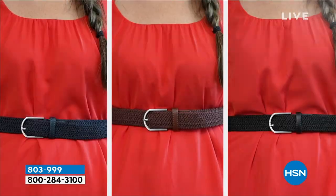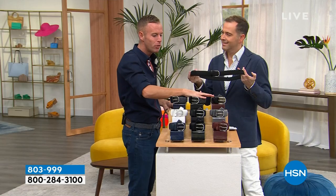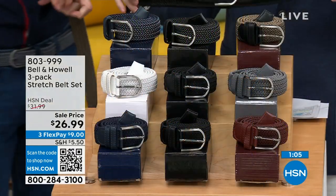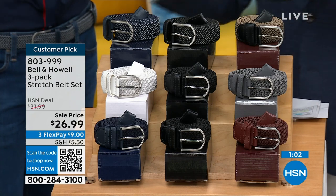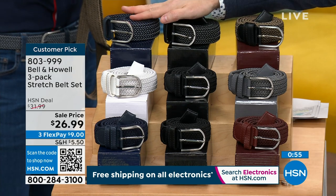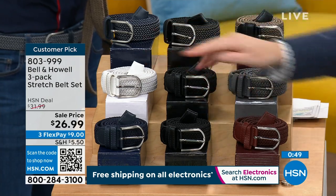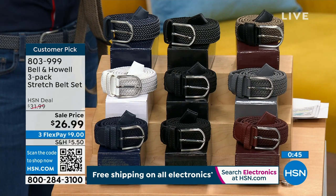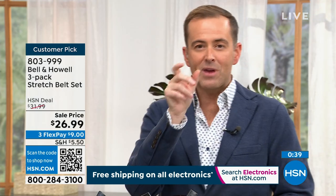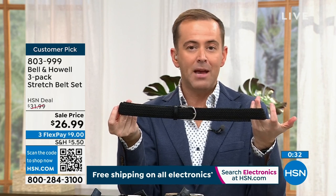If you only pick up one set, that is going to be your only mistake, because the tweed is for everybody but you should always have a solid set as well. Tweed is nearly gone — I have 75 left in tweed. The bestseller after the tweed is the core classics: brown, black, blue. You get all three for $26.99. Father's Day all day long, birthdays all day long, gifts all day long — but just to replenish, to refresh, to reinvigorate the belt wardrobe. These are nice, modern, fashionable, classic — so wearable. You gain weight, you lose weight, the belt buckle never seems to be in the right hole — that'll never happen with this. There are no holes in it; it pokes through the mesh and looks like a normal belt, but it's better.